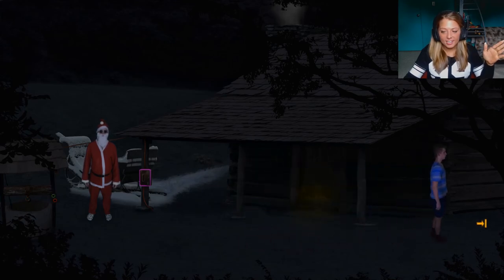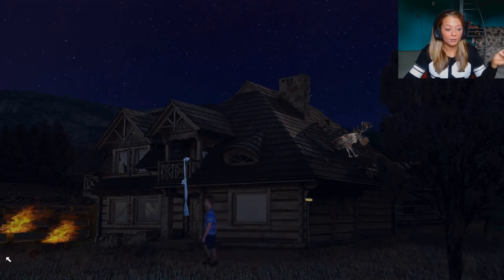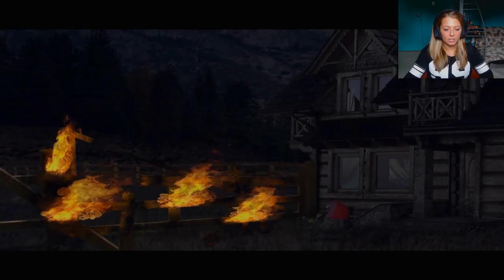I'm gonna have to cut a lot of this stuff out. A lot of it was just me, like, running around trying to figure out what happened or what to do. So, there was a lot of clicking and a lot of wandering. Still super bright. Alright, take this bucket of water. Yes. Those graphics. And that is exactly how fires go out.